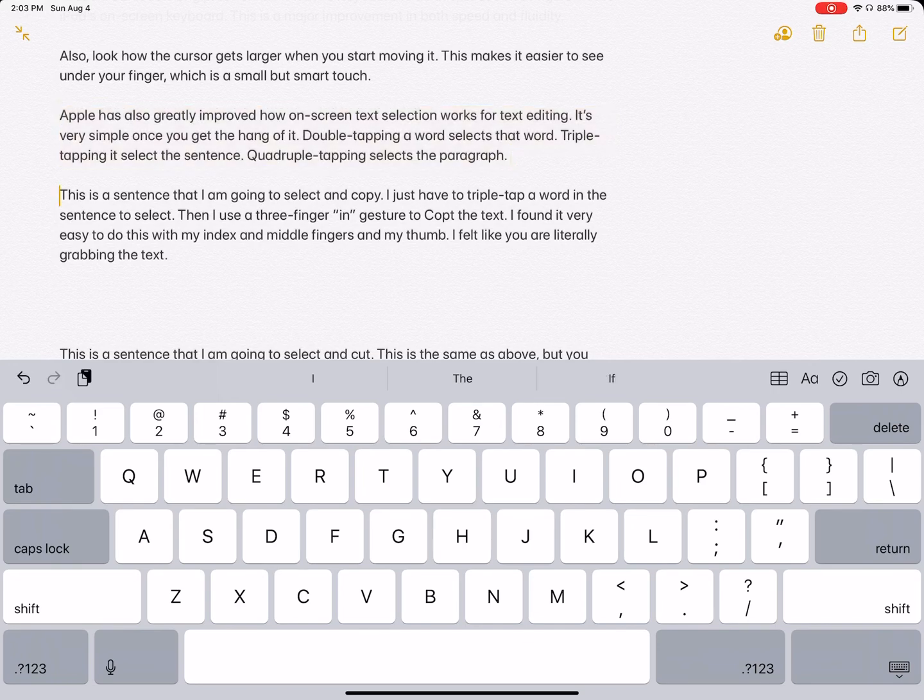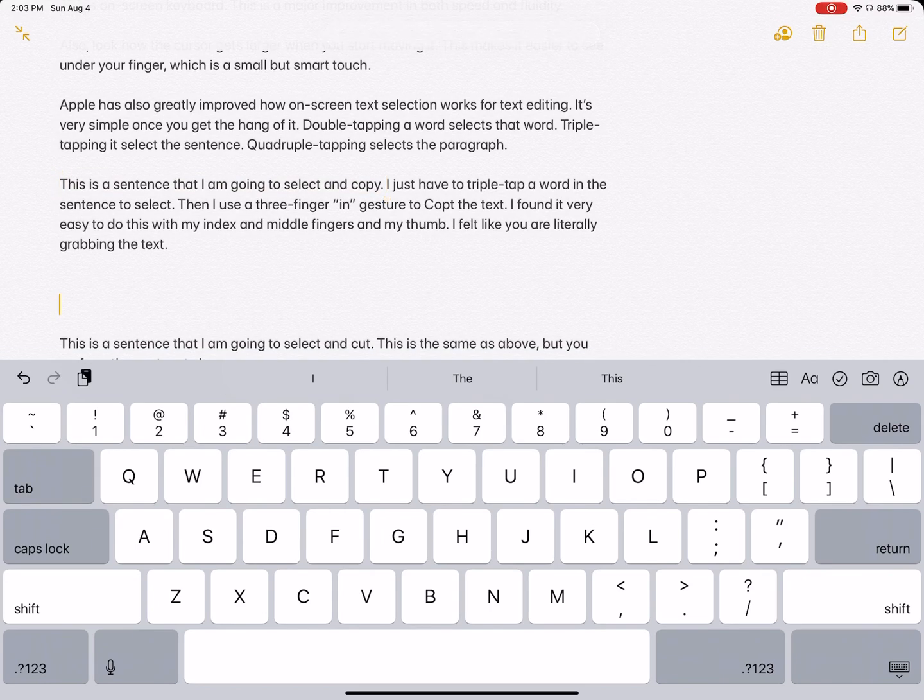So now we can elaborate on this further for cut, copy, and paste. So we'll try copy here first. So I'm going to triple tap to select that sentence. And now I'm going to copy that. So what I can use is a three-finger gesture. And I prefer my index finger, middle finger, and thumb. And it's a pinching in motion. And when you do that, you can see the selection menu pops up at the top to tell me I just copied that as if I was picking up that sentence. I'm going to drop down here and I'm going to act as if I'm letting go of it and let those three fingers out in a dropping motion, and that pastes the same sentence.